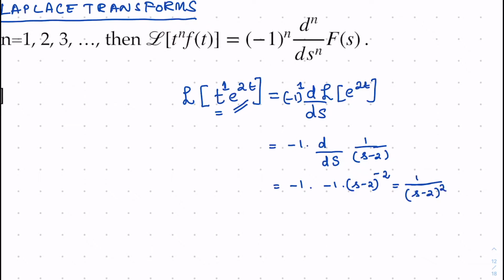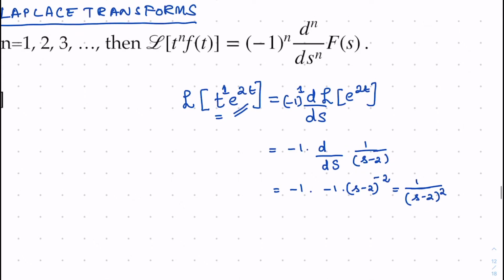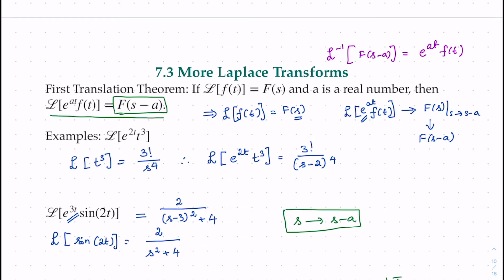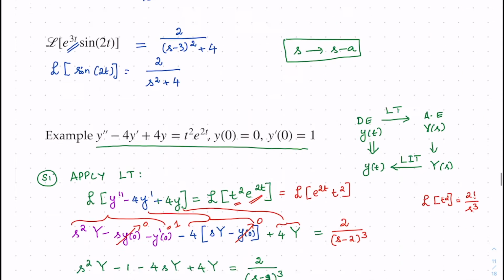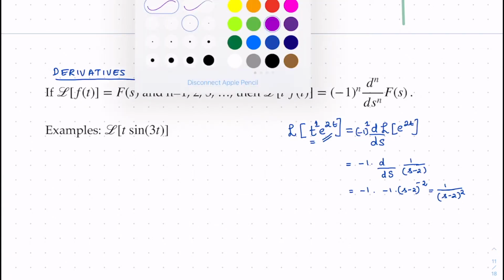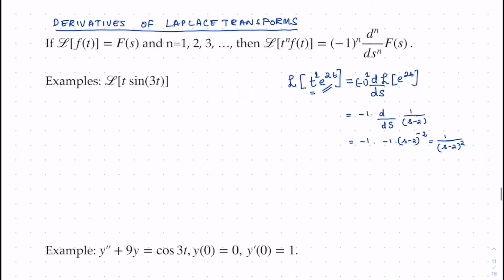And by the way, we can use the formula that we just learned in the previous video, which is this one right here, the first translation formula, and there is how these things move, right? When we multiply e to the at with the f of t, you replace the s by s minus a, right? And I can apply that also in here. Let me change the color. If I apply that, then what's going to happen? Now this is the Laplace of e to the 2t multiplied with the t.